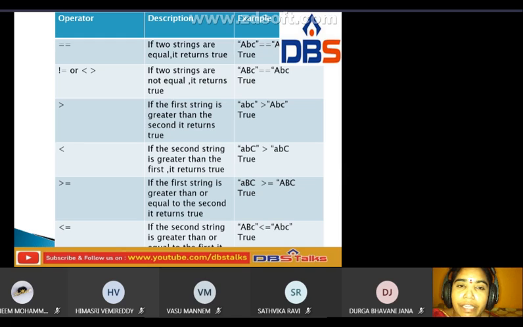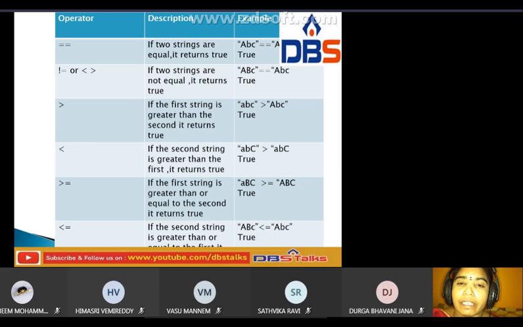They are not equal, that's why it returns true. This is also called not equal.